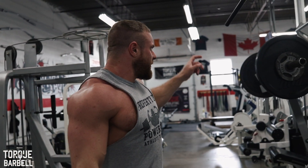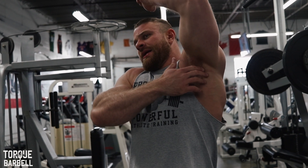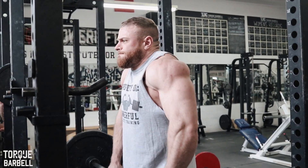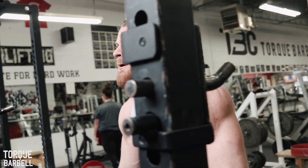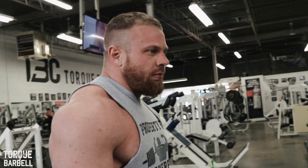From here we're going to do another trap exercise. At this point I'm starting to feel my pump fading a bit, so we're going to go into a straight arm pulldown to hit that high lat insertion, and then call it a day — but we also have to do cardio. Similar to every other exercise today, we're always ramping up: starting lighter, hitting maybe 10 to 15 reps and keeping adding for three to four sets, supersetted with the straight arm pulldown.